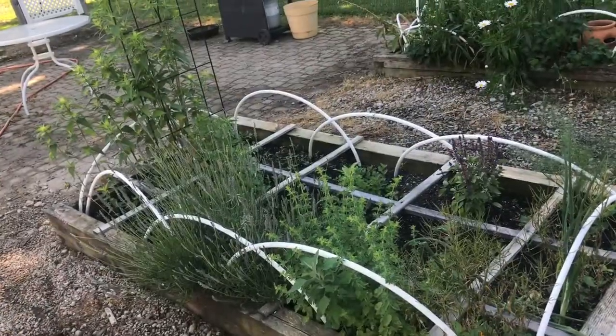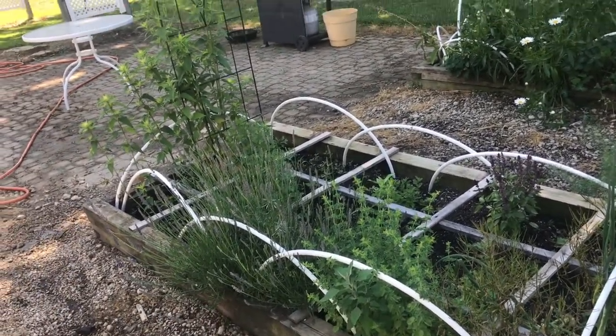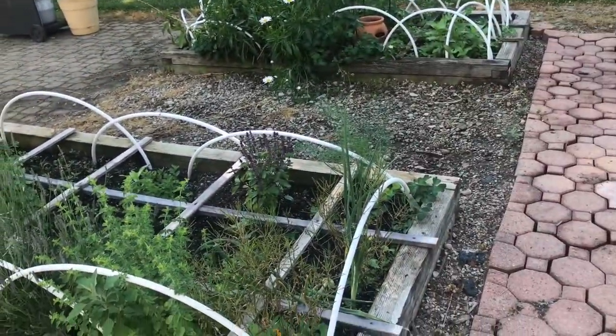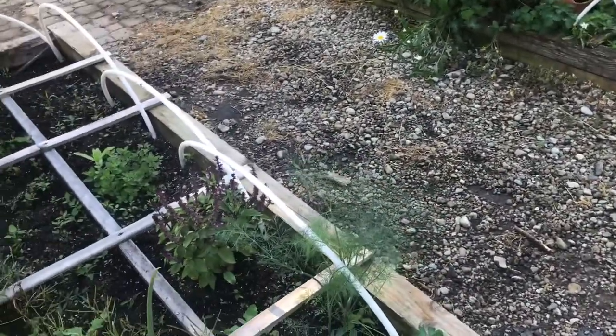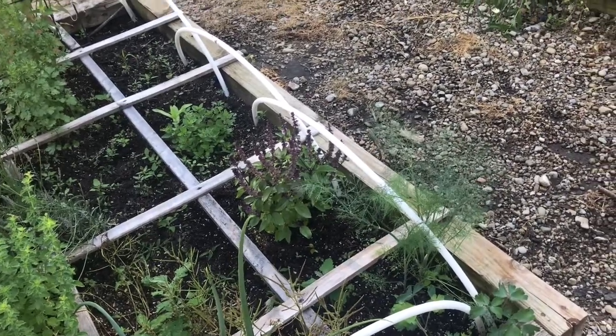This one here is my little herb garden. Got basil, oregano, lavender, thyme. Got some bee balm over there with the trellis. Got a few onions planted in here. Got some dill. And that dill I haven't had to plant for 3 years now, I think. It comes back on its own every year.